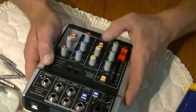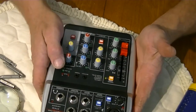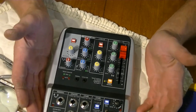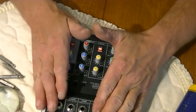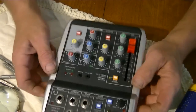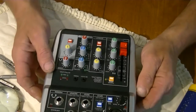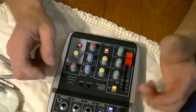And then it's just a matter of, well, I won't be using the delay on this, but at least once I fix this, I'll actually be able to use this for the purpose I would like to use it for, because I have two 12-channel mixers already. I don't need another mixer, but I love checking out tech, and I definitely love my toys, that's for sure. And if I can fix this, then I'll probably either sell this thing, or I'll hook it up to the TV like I was planning to. We'll see what happens. It depends on the whole outcome.